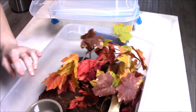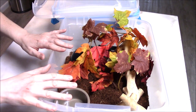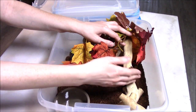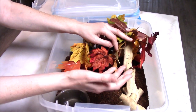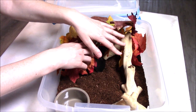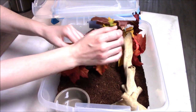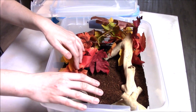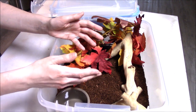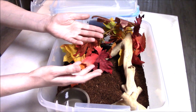What you want to keep in mind most for your enrichment items is that they should be a transition for whatever kind of enclosure you're going to want to have them in. So if you want them climbing, have something for them to climb on — like a branch, stick, or something elevated off the ground. These grape wood sticks are great because they're very bendy and elevate themselves. I would have multiple hides and different pieces of wood, and you can change out your enrichment items every couple of weeks, provided they're handling everything well. Get them used to new stimuli.